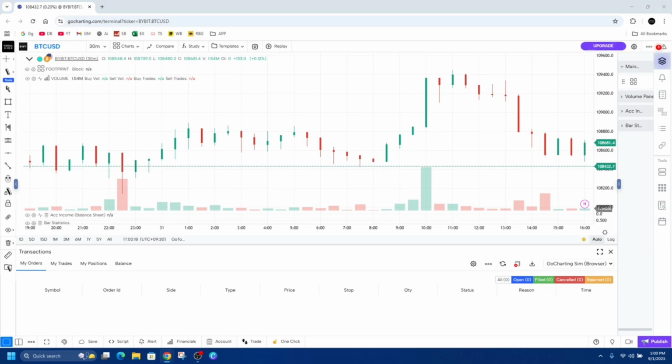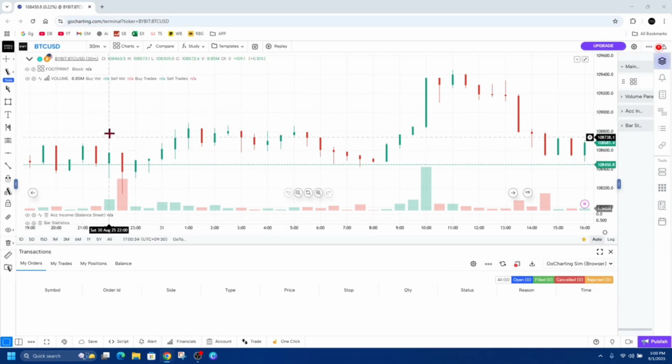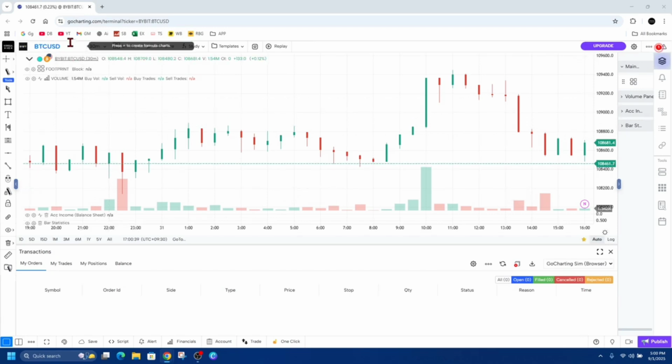Now, GoCharting is completely free to use. There might be a few pop-ups or advertising that might appear on your screen, but you can easily click out of them. If you want to go ahead and choose your markets, at the top of the search bar, type the asset. For example, you can use Bitcoin USD, AAPL, Euro USD if you like.